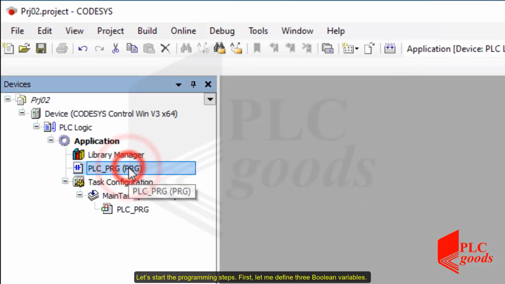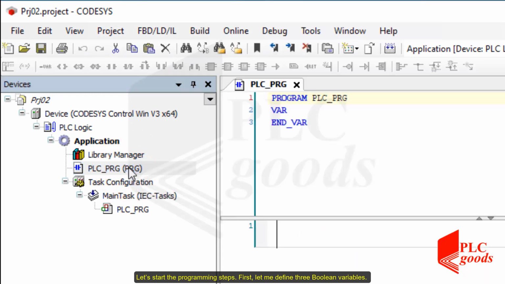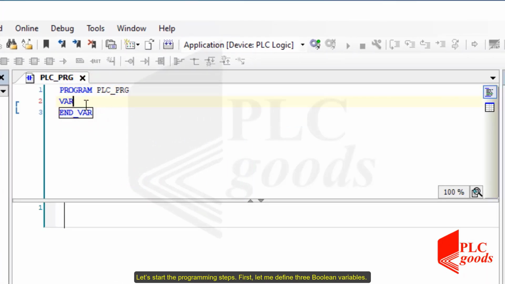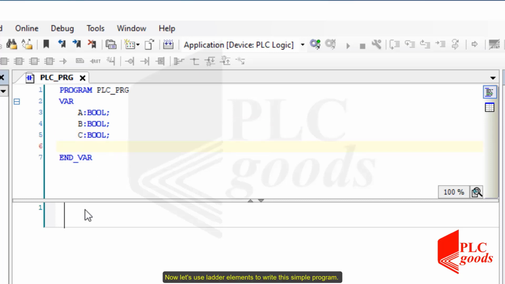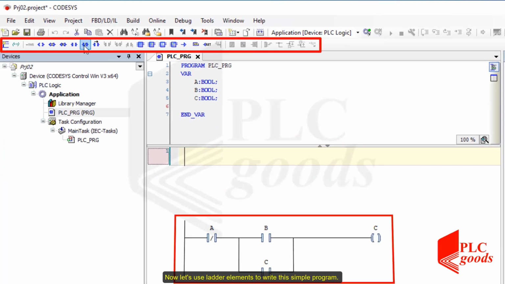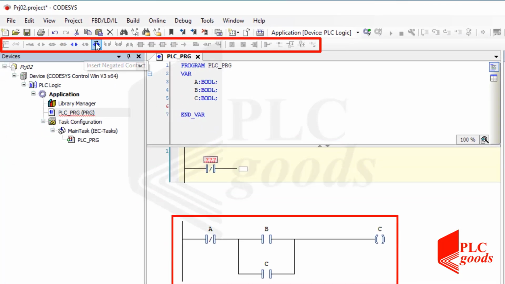Let's start the programming steps. First, let me define 3 Boolean variables. Now let's use ladder elements to write this simple program.